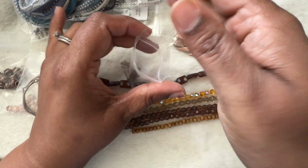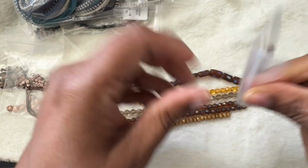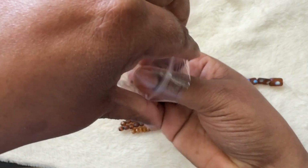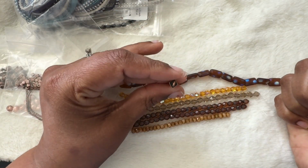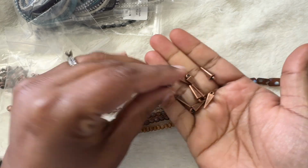I always like this. I don't know, for some reason it always fascinates me. And this is like a dagger bead, kind of like a triangle dagger, an elongated triangle. Oh, okay, they're rhombus shaped. That's cute. They're not flat. That's a very unique finding.